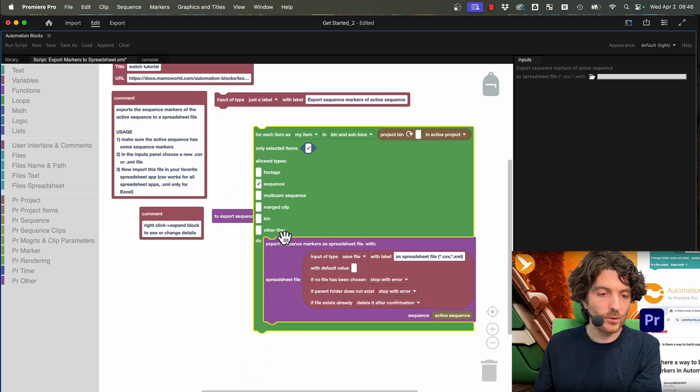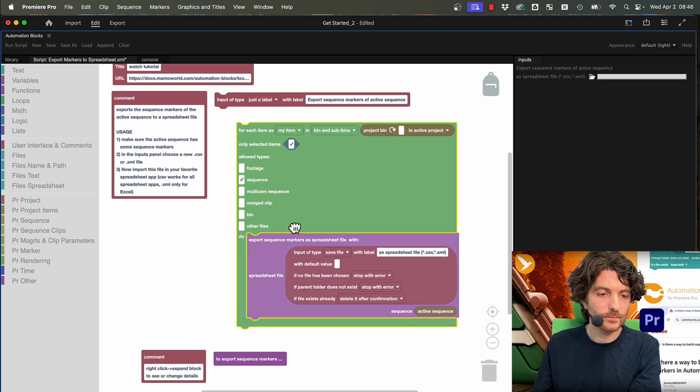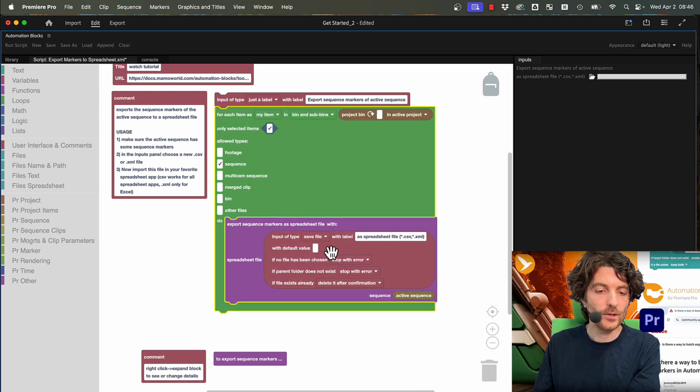And now, if you've got let's say 3 sequences selected, then it will execute this block here 3 times. Let me move this down a bit and add a comment for it too, and plug this in here. So now, if we've got 3 sequences, this export will not be executed once, but 3 times. But the problem is, it will 3 times still export the active sequence. Right? Because this is the sequence that is decided here. This says look at every sequence, and for each one you find, please export the markers of the active sequence. Of course, we don't want to do this.